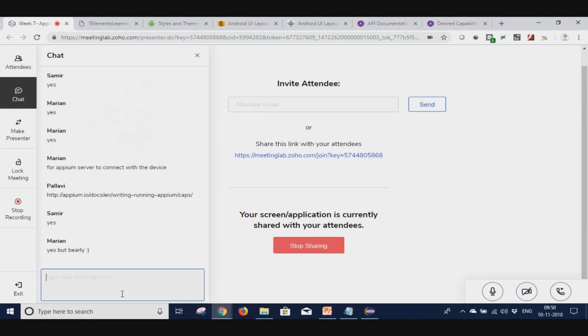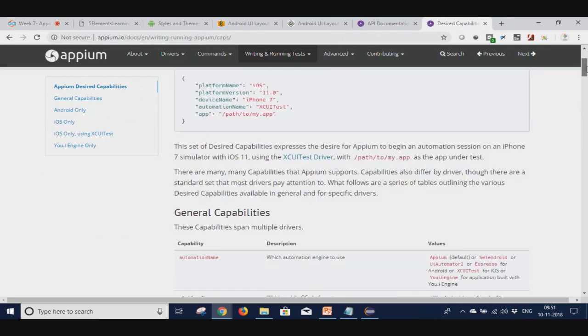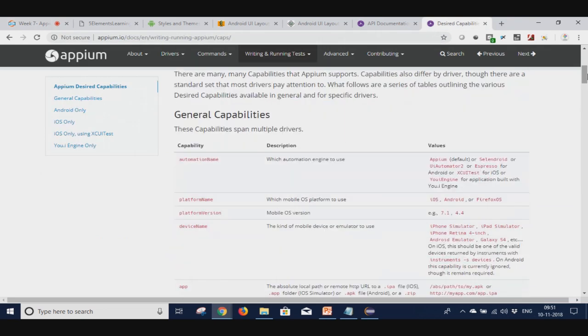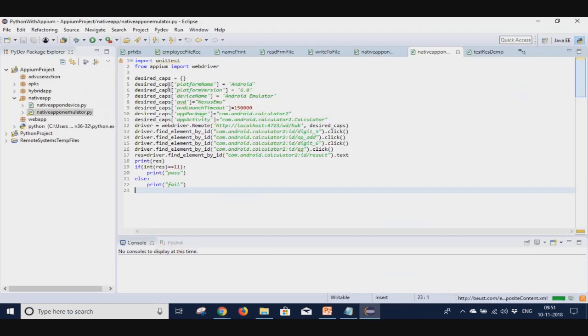Okay, why don't you guys look at it again? Spend another 5-10 minutes on it. Just go through it again. I understand it's been a little while. Just read through it again and have a look at the general capabilities for an Android. Read about these capabilities. I'm sharing the names. Just read about these specific capabilities.